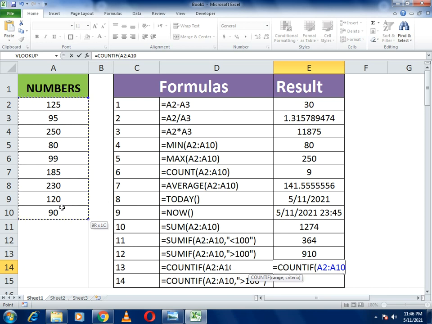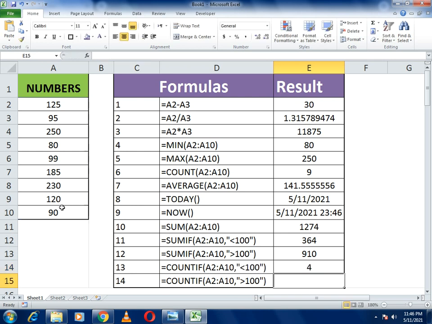First it says range, so you select the range, and then inverted comma, and in those inverted commas you want only those values whose numbers are less than 100. Then press enter, and you will get 4 values whose amount is less than 100, and we have a total of 9 numbers. It means the remaining 5 values are greater than 100.